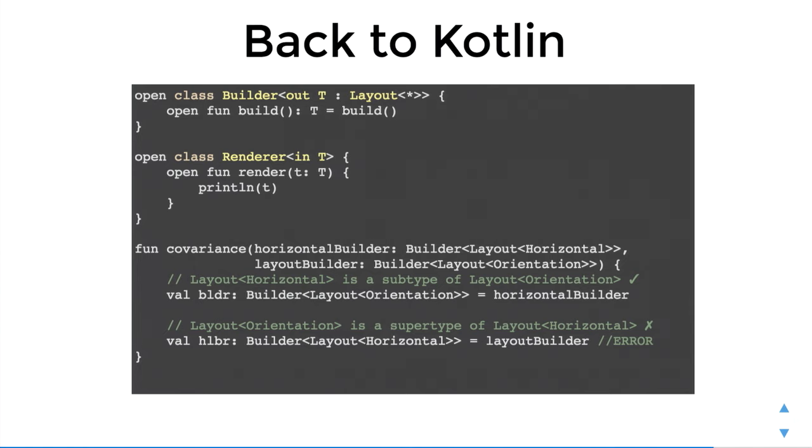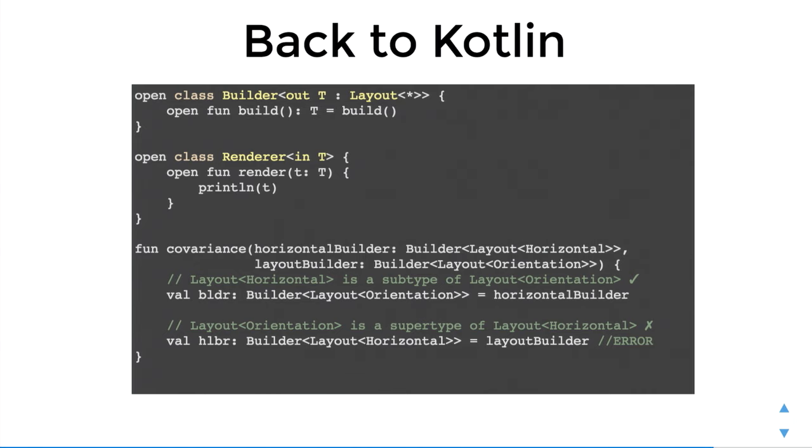So for the covariance example, we have a horizontal builder that is a builder of horizontal layouts. This is a particular type of the generic builder. And the second parameter here, we have a layout builder, which is a generic layout builder. It will know how to build all kinds of layouts, like vertical layouts and any other kinds of layouts. So here, this is a function, and it's not really important. But if you're trying to demonstrate something with types, it's useful to use this type of method because you don't have to instantiate a whole bunch of stuff. So you have it all in the parameter. You say, someone's passed me this. OK, I'll deal with it.